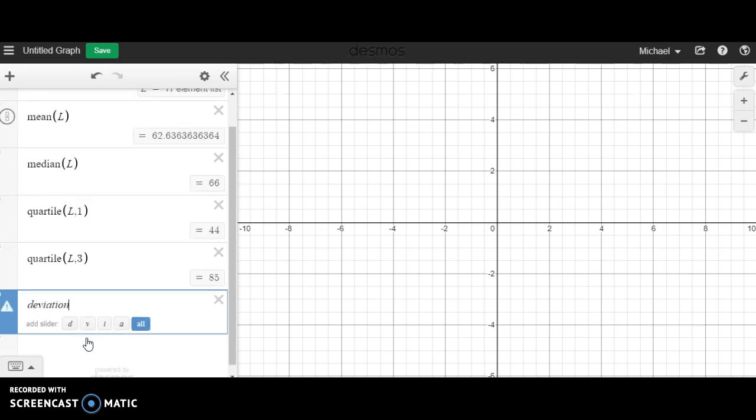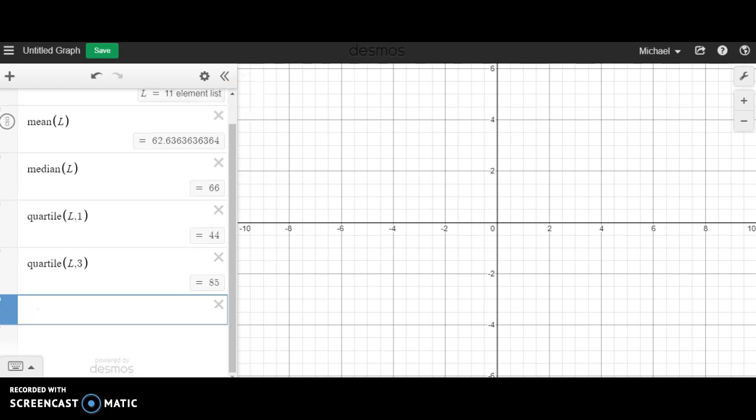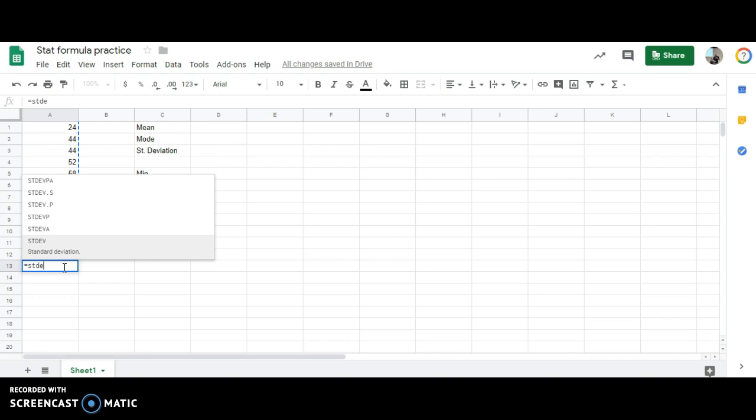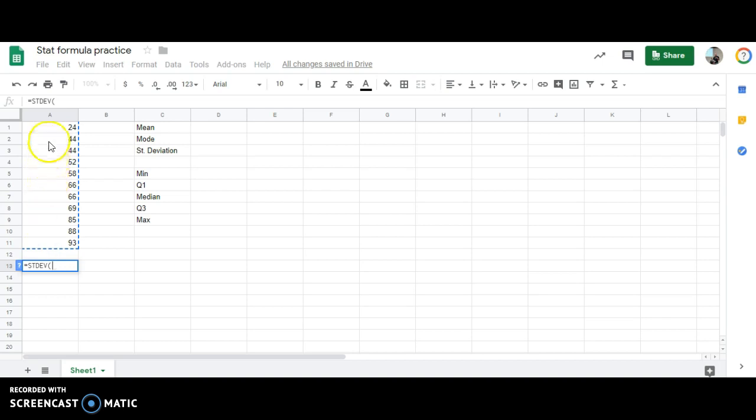Let me see if I remember the code for that, or that might have been a Google sheet actually. Actually, yes, that is correct. Okay, my apologies here. So standard deviation is going to be a Google sheet formula that we have to write. So you're going to do equals standard dev, and you'll see it gives you a bunch of predetermined options. So I'm going to click standard dev, and then all I have to do is just highlight all of my data sets, hit enter, and it's going to tell me my standard deviation, which is a pretty big standard deviation, so our data is pretty far spread out.